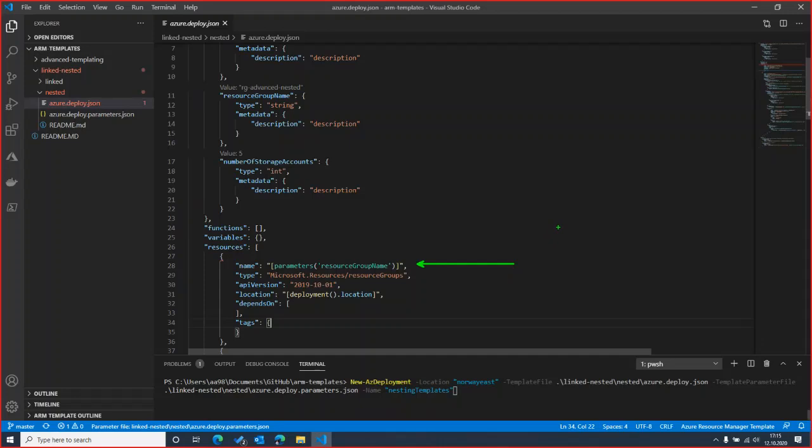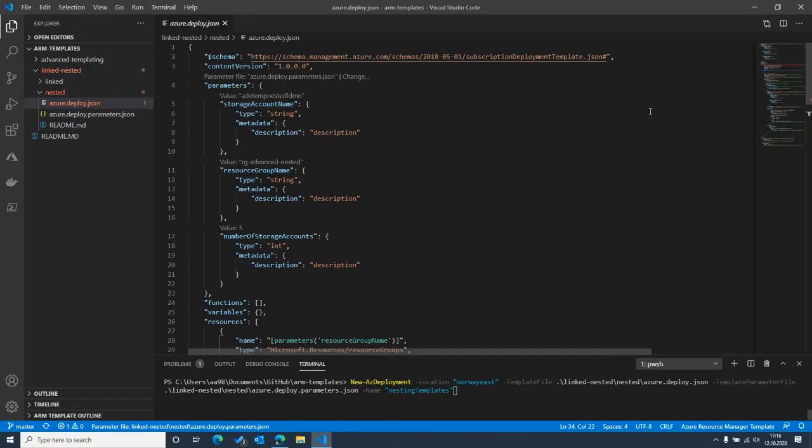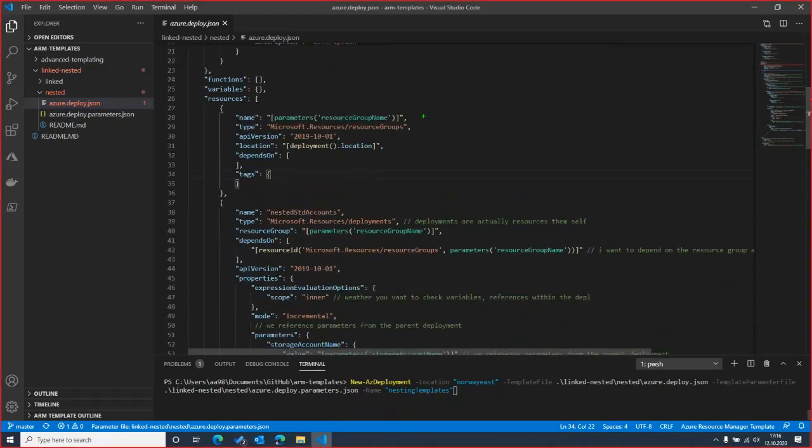So with this template, I have expanded one of the previous demos that we had, and I have added a new schema around the existing template that we had. And now I also wanted to have a resource group name property passed into the main, or let's say orchestrating template. So we're going in and we are first deploying the resource group.